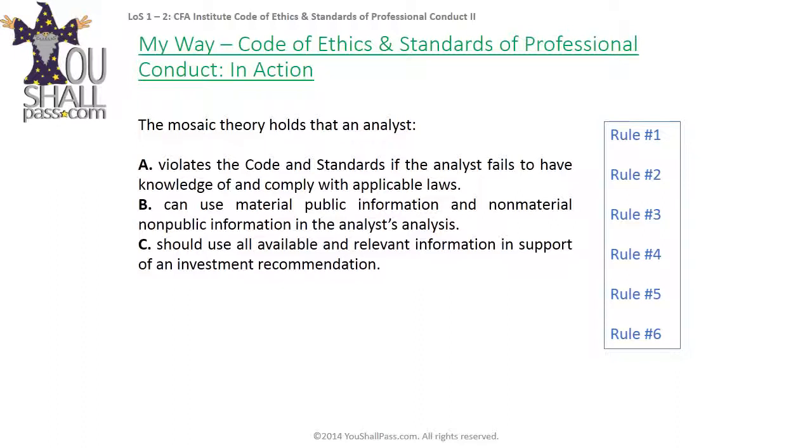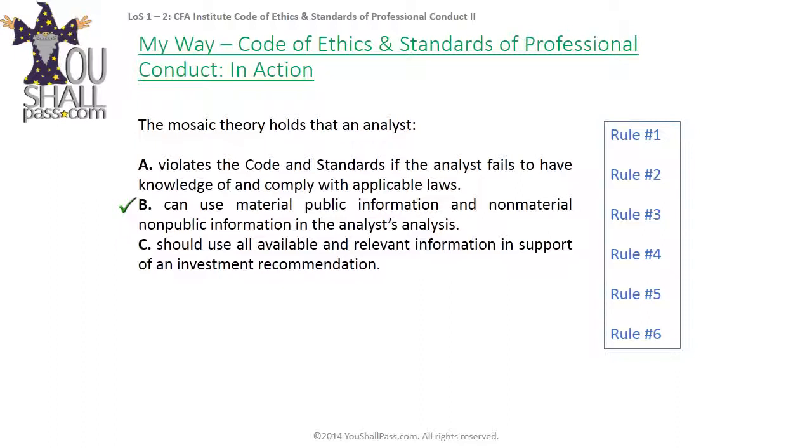We spoke about the mosaic theory when we introduced the applicability of rule number 1 to standard 2A. And in that discussion, it was explicitly stated that incorporating material public information and non-material non-public information was fine and acceptable and not at all a violation of my way or the CFA Institute's way. Option B states this, and it does so in so many words. So thankfully, this is one of those cases where the correct answer just jumps out at us.